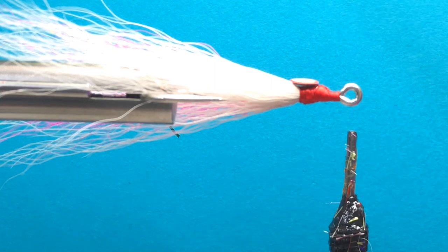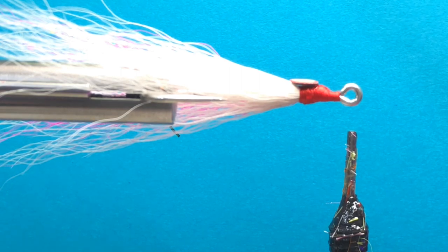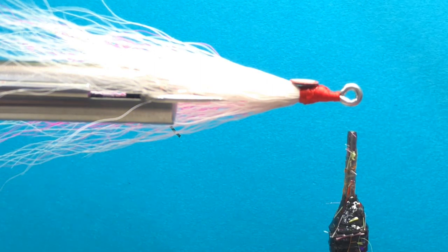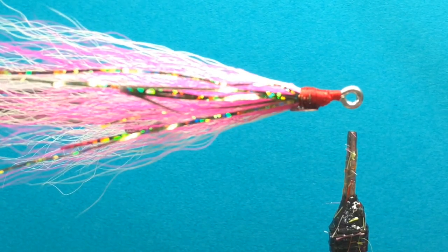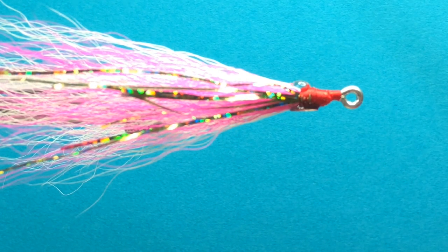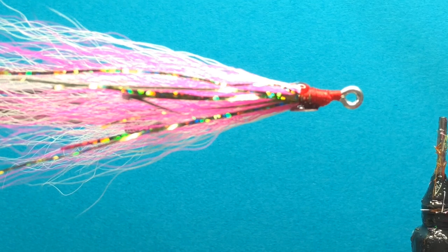Put it on top, and I'm looking at making sure that is straight and even to where I need it to be. And it looks like it is. And we do the same with the other side. Just flip it over. Doing your eyes this way makes it so much easier to make sure that you're in good proportions with where your eyes are. They're not sliding off, one's cocked over to the other.